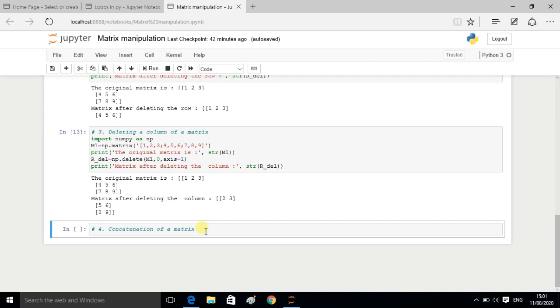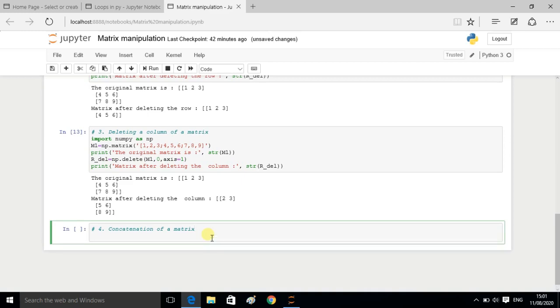So let me give you a small example over here. For that I have to define two matrices. So this m1 is equal to... I have to import first. Let me show you without importing also, it will give you a better picture. We are going to use it without importing, because we already imported numpy many times.